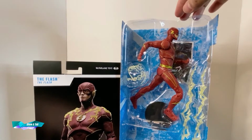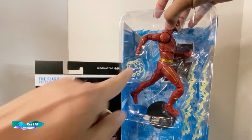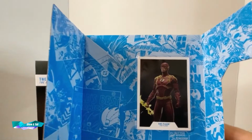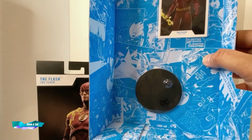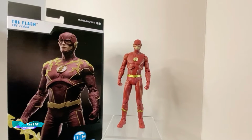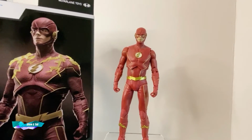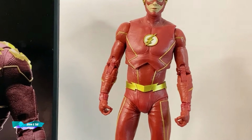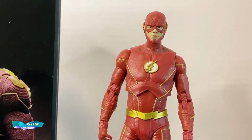Alright, so you have the action figure here. It comes with some lightning bolt effects. You have, of course, a trading card, the usual trading card of McFarlane Toys, and you have the regular stand. And as you can see, the color is more reddish than maroon. And I think in the TV show, the color is more maroon.